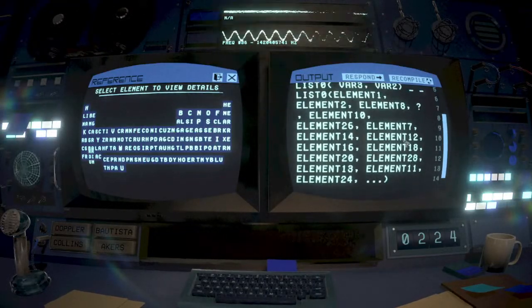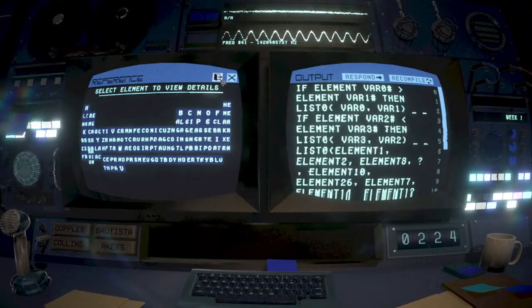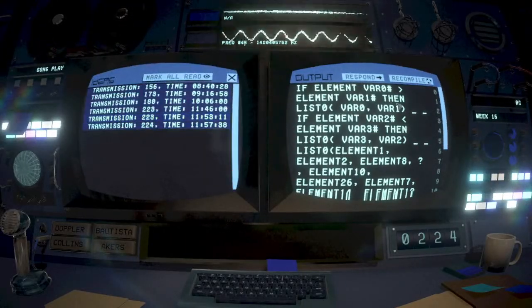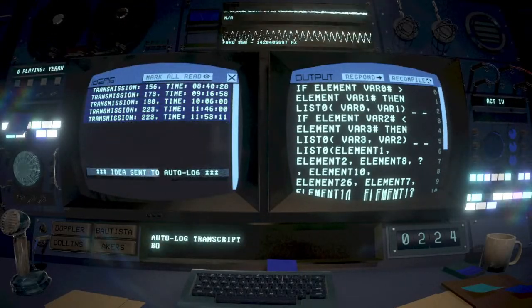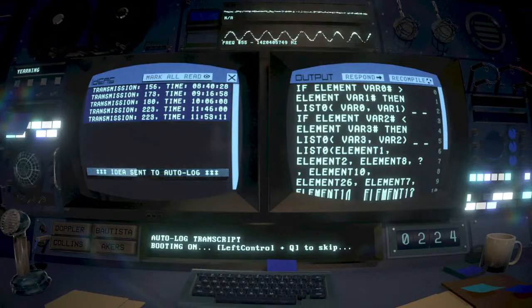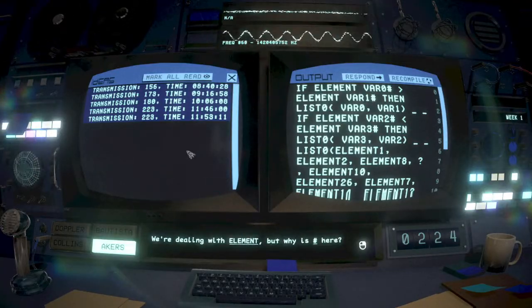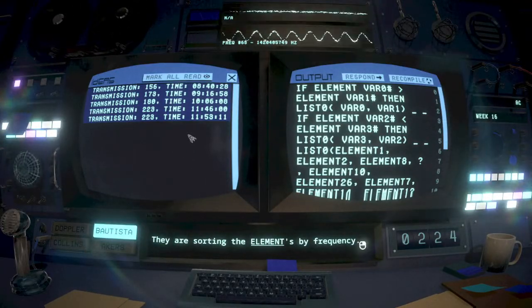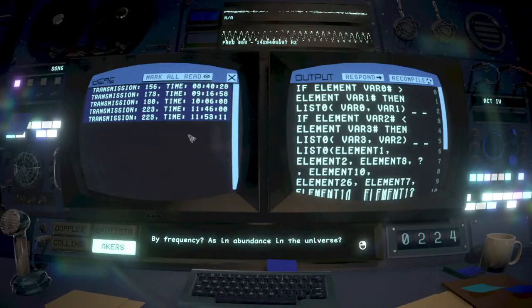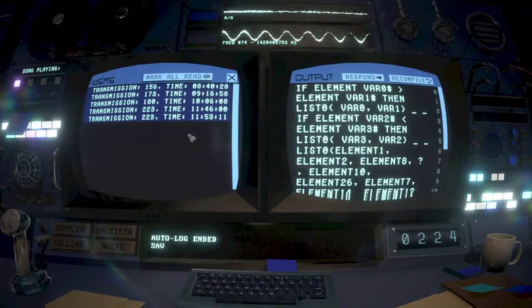Okay, then I don't understand their list. Do they have an idea? 224 is what I'm on. We're dealing with element, but why is there a number here? They are sorting the elements by frequency. By frequency, as in abundance in the universe.